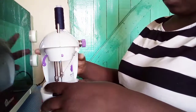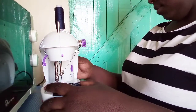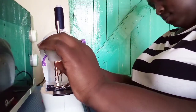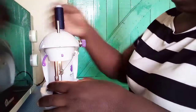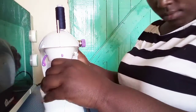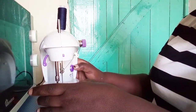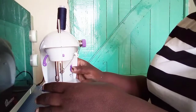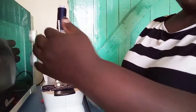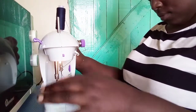So guys, I was trying out the machine here. I just wanted to show you that it was actually working. I was trying to put in the thread. Yeah, it has a light. You see the lamp? I had already inserted the power cable. I was trying to put it on high, no, on low. Yeah, on low. Because I didn't want to sew any pillow, I was using the testing material that comes with it.